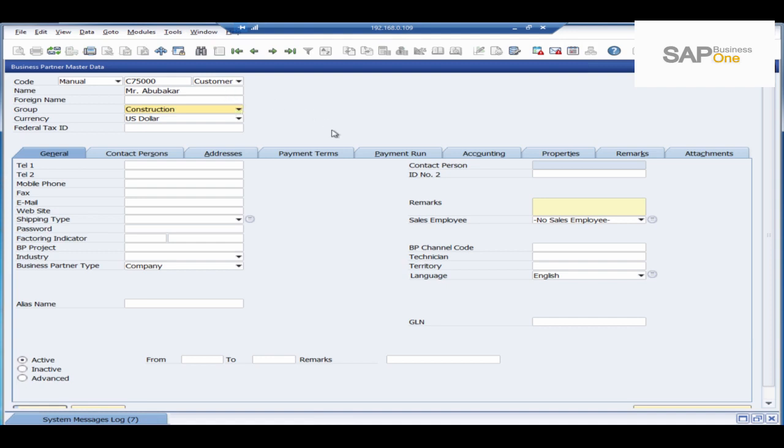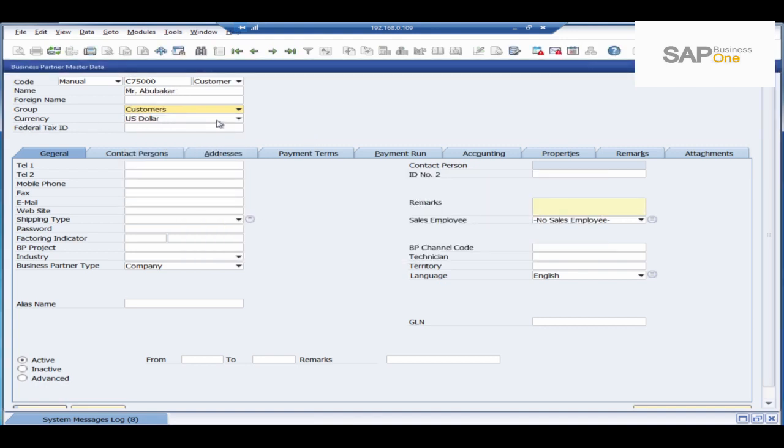That means if you have thousands of customers and you want to extract the report for a particular group that is marked as construction, you will just select construction, so it will automatically retrieve the report for that particular customer group. So I can choose customers here.